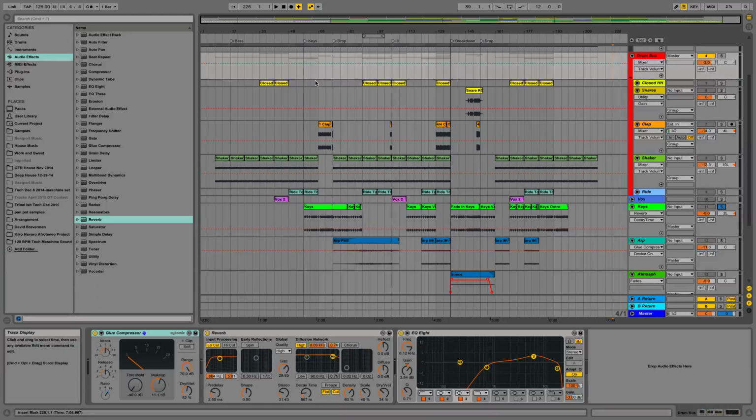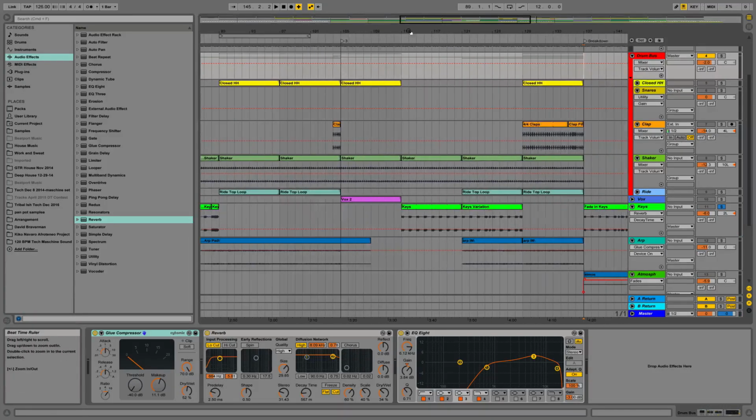Like here's the chord phrase that I have. And it's not like I have the same exact loop that plays here, plays again here, and it all does the same thing. Like in the breakdown, it fades in. So that's part of the idea. And then when I play it over here, it's just doing something more simple and repetitive.